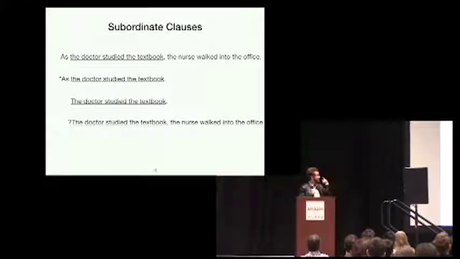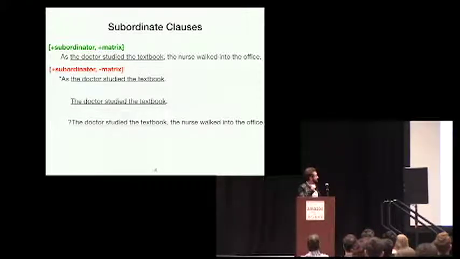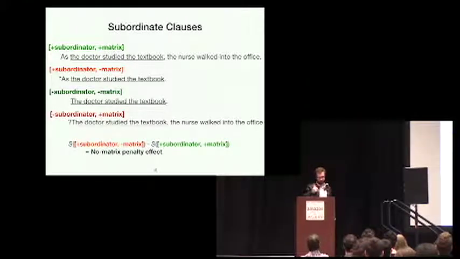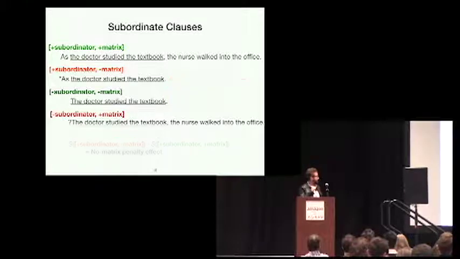So we study this in terms of a set of four sentences. We look at very many sentences with different lexical items, but they're controlled in this way, and you can consider them to be in these different conditions. The relevant contrasts, the differences in surprisal that are going to reveal evidence for subordinate clause representation, are this first one, which we call the no matrix penalty effect. That's the size of the surprisal hit you take when you require that second clause to happen and it's missing. We measure that as the surprisal in the second condition minus the first, and you get a size of a penalty there.